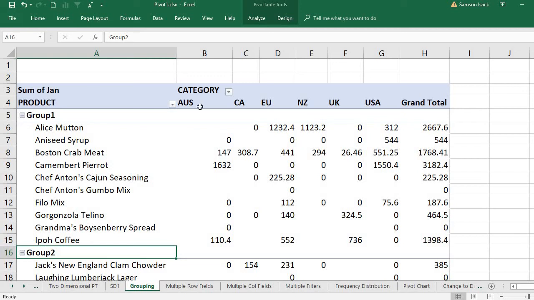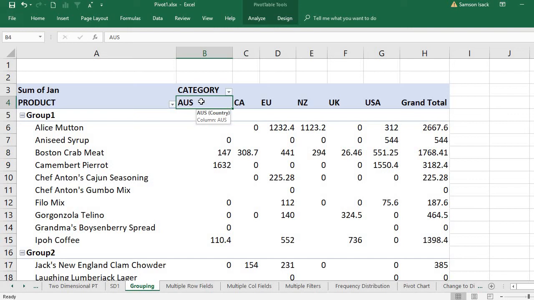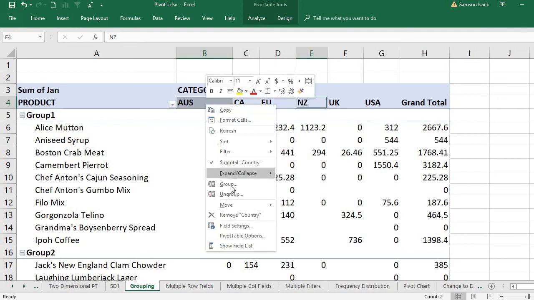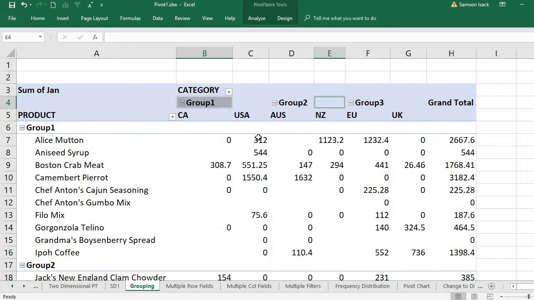How can we do it column-wise? Similar. For example, Australia and New Zealand, I want to put in one group because they are in the same geographical location. Click Australia to select, then New Zealand, control click, then right click group.